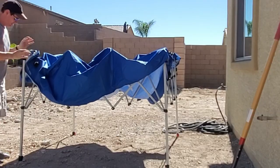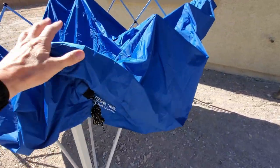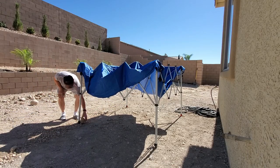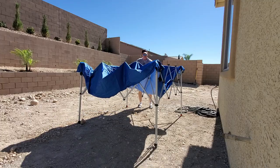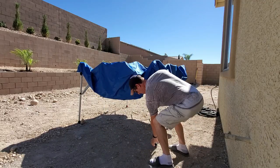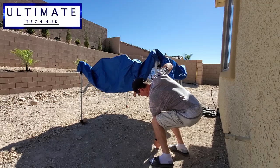And here's a close-up of how that actually works. See right there? Just Velcro it. And you can use the stakes to secure it to the ground. My ground is much too hard, it's desert, so I'm using rocks. Then, using the orange buttons, you can raise the canopy to its full height.